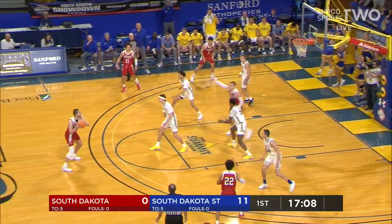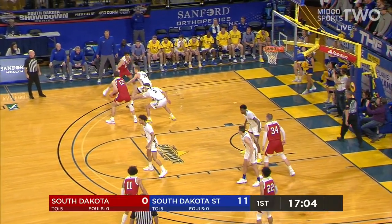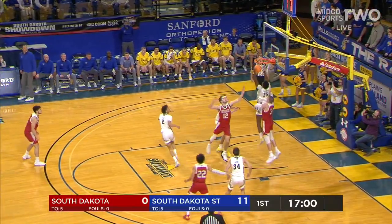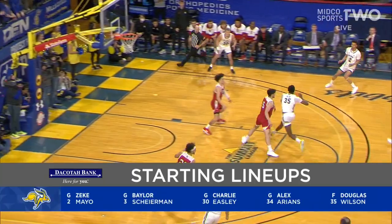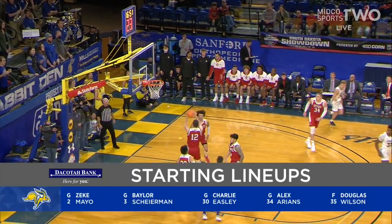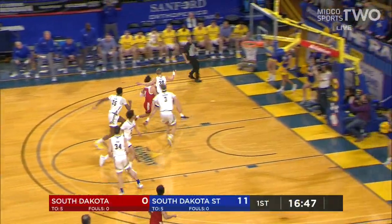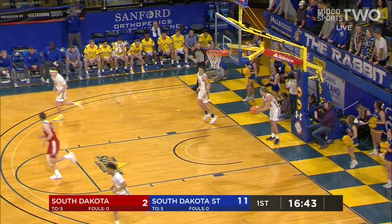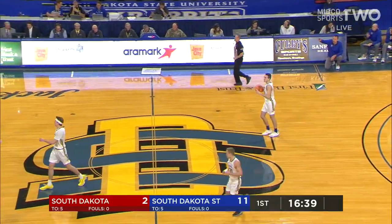Oliver, transfer from Laramie County Community College this year for USD. Tell you what, SDSU has defended pretty well this season, or pretty well so far to start this game, and at times they defend exceptionally well. Mayo, extra pass to Easley, the first miss for the Jacks. Rebound to Goodrick. Archambault slicing between 3 defenders and good. Mason Archambault right behind Harold Hunt in scoring for the Coyotes at about a dozen a game.